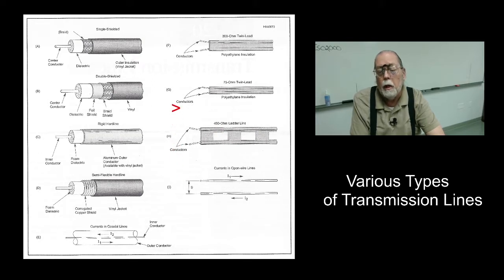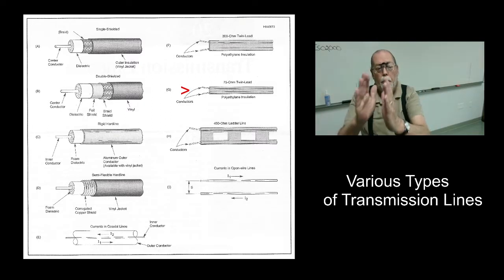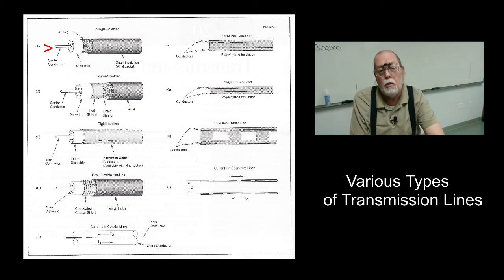There's ladder line. There's television line, which is much rarer nowadays. And there's a specific type of twin lead for transmission work. But these are all essentially just two conductors that are parallel to each other. The other kind of line that we find in common use is coaxial cable. Coax means axial, common axis is what it means. So what you've got is a wire inside of a cylindrical conductor.